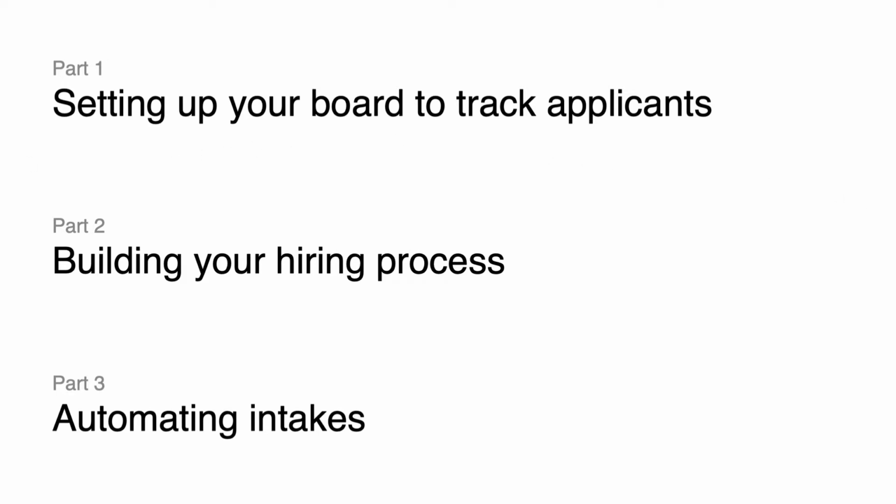That will be the place where you track all of your applicants as they progress from each stage in your hiring process. Then in part two, we'll build out your actual hiring process or the standard operating procedure. And of course, we'll build in some automations to that. And then in part three, we will focus on your intake form, where new applicants are applying for a position at your company and how to map that form into ProcessKit and all the custom fields and automate things from there.